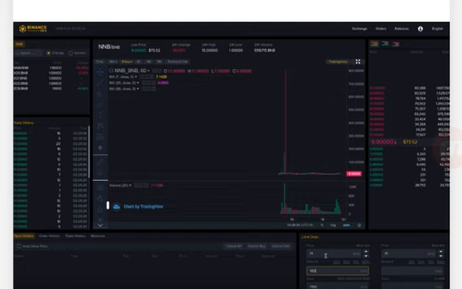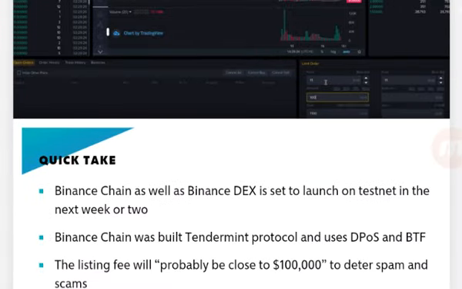So, as you can see here on your screen, this is kind of like a preview of what the Binance Dex is going to look like. Now, to me, it's very reminiscent of what you get with BitShares and many of the other decentralized exchanges out there. If I was a new user looking at something like this, it would just look very technical to me, and I don't think I would really find it that appealing. But let's just talk about, even putting that aside, some of what I see to be serious potential problems coming up here with the Binance Dex.